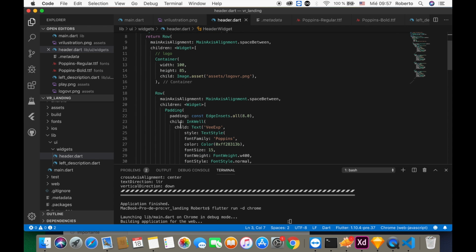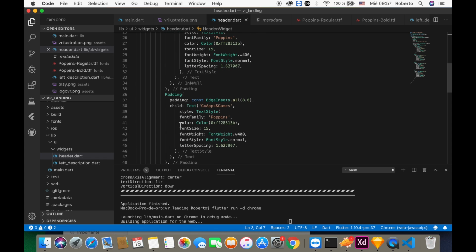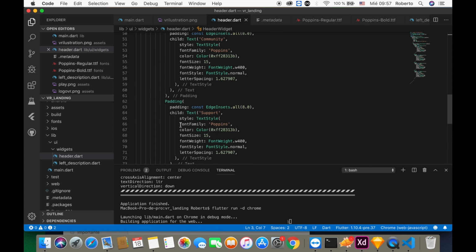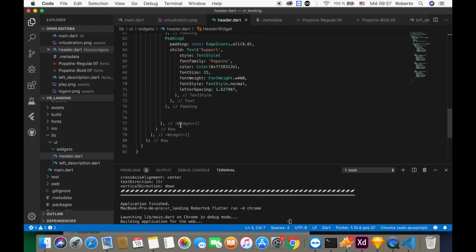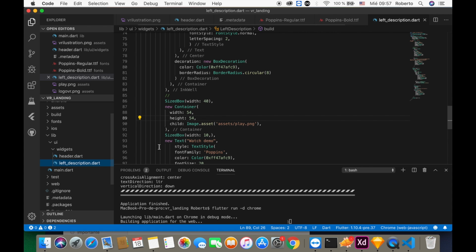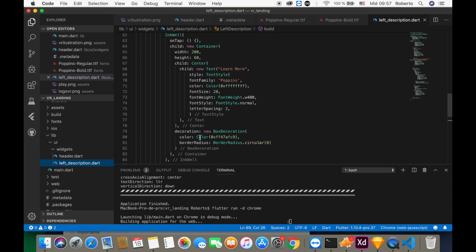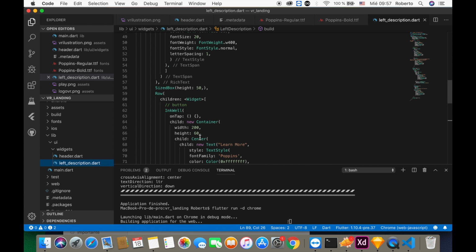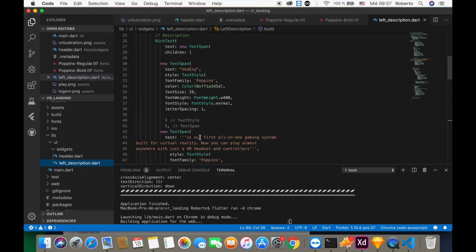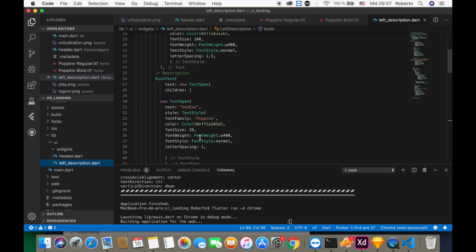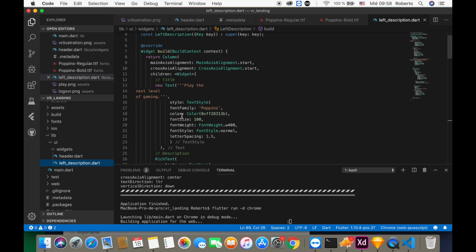About the header, I see about left description. I see this letter, it's a little bigger, this one.